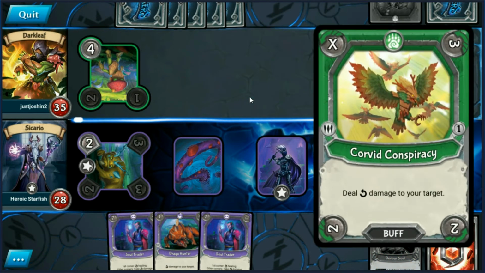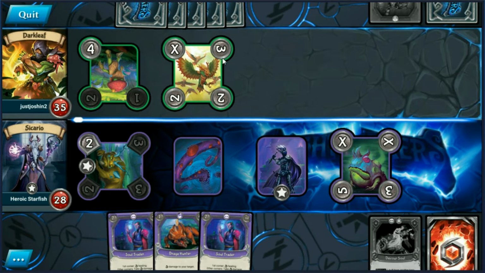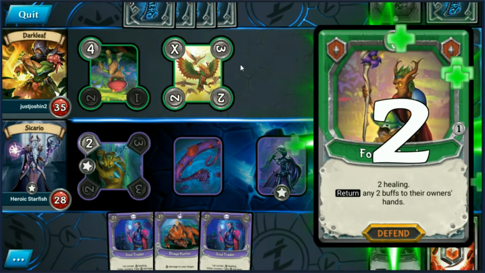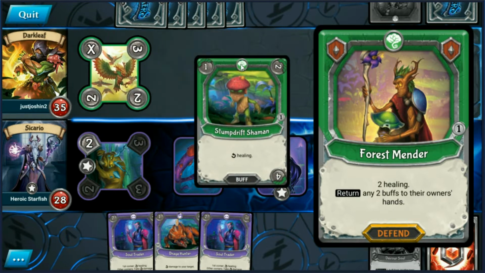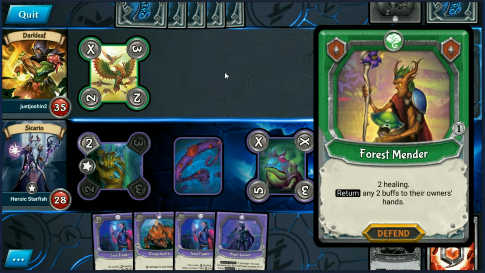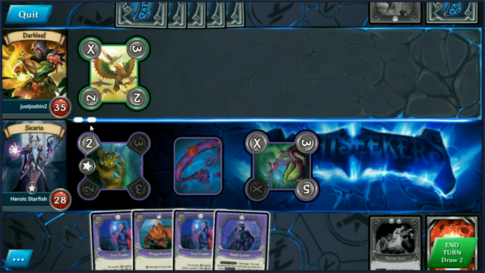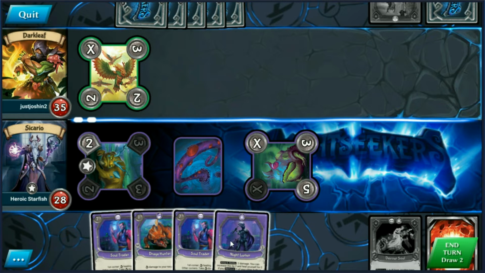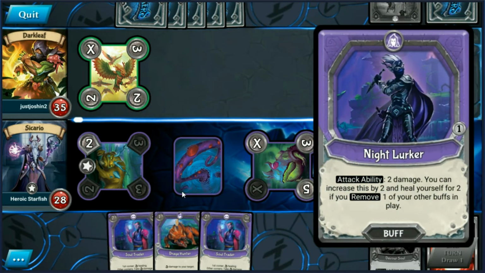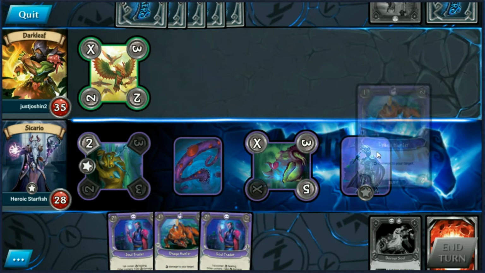Certainly takes a bit longer to play a game with Sicario than it does with Cassini, like I did in my last recording. But if you've played against Sicario, you'll know that already. Not really all that bothered about that. He needs to put a healing buff back in his hand when he's on full health. And he's put Night Lurker back into my hand, which I can just play again if I want. I think I will. I think I'll just play that. And I'll throw out the Dragon Hunter as well.